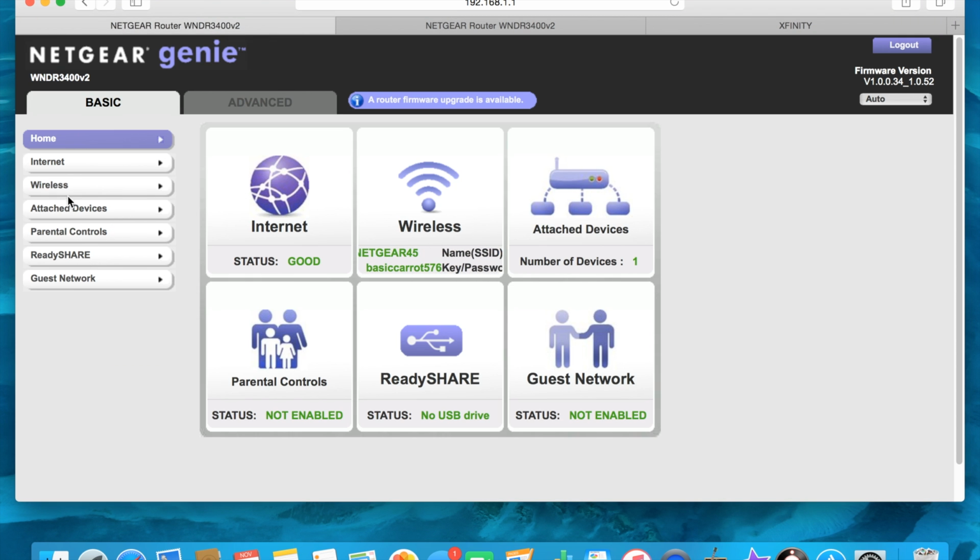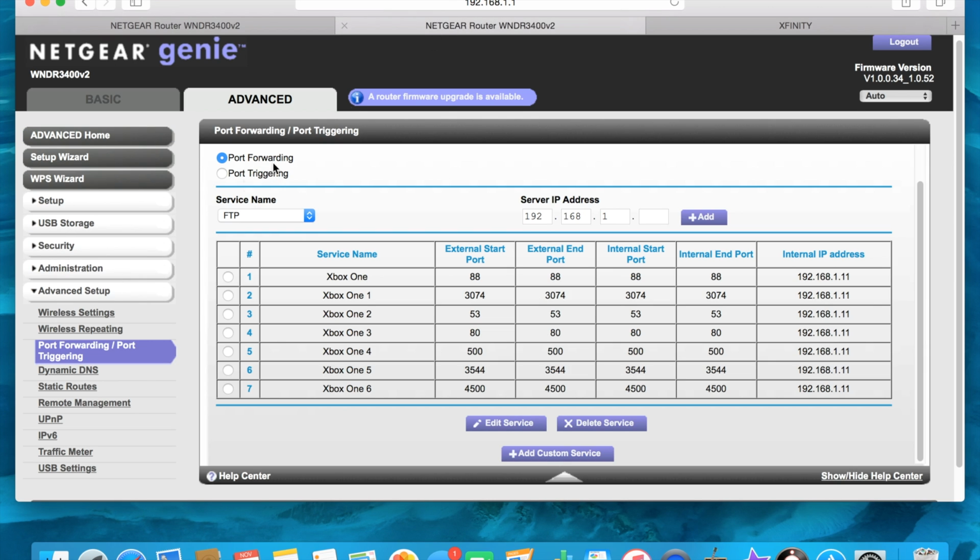So what you're going to do is hit advanced, and then down here, advanced again, and then advanced setup. Now I did it this way because I didn't want to show you all my stuff. But for all these ports, you're going to want to type these all in. Now to find out what your Xbox is, you're going to have to figure that out on your own. If you have Black Ops 3, if you go into the network settings, it tells you which one your Xbox is on. And my Xbox is on 0.11.